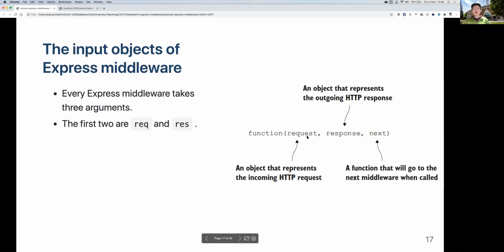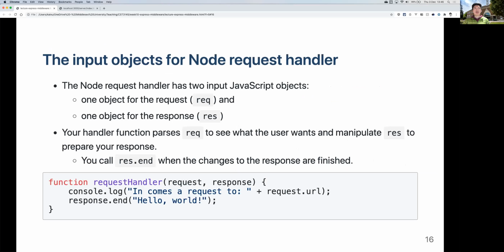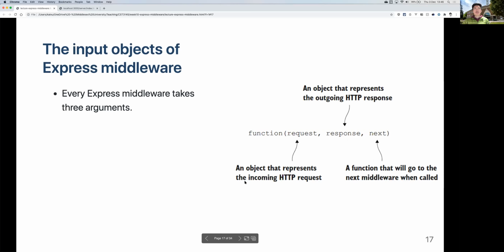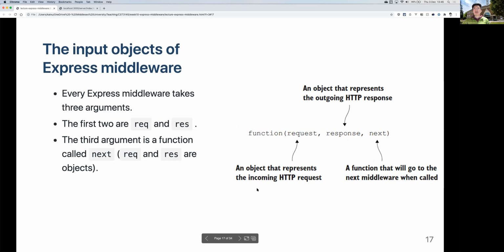The first two are the request and the response, and they work exactly the same way as before. The main difference is that it has a next function, which basically says to finish this function and start running the next middleware in the queue.